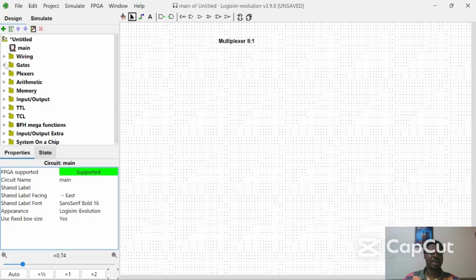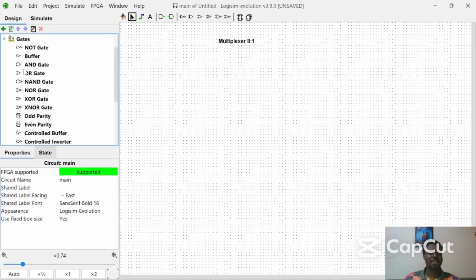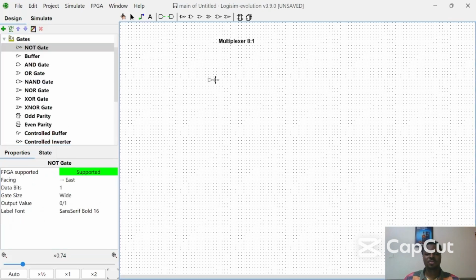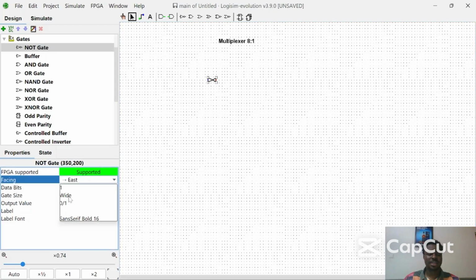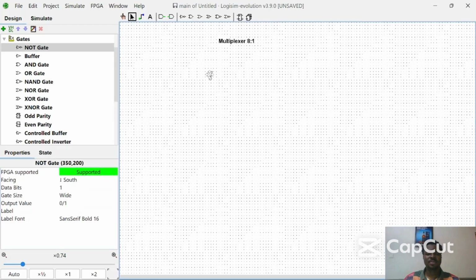So let's start by putting in the NOT gate. I would like to put mine here. Change the direction and bring it to south. Yes, when it's south like this. Yes, so I'll just copy and paste it, put the next one here, copy and paste it, and I'll put the next one here.